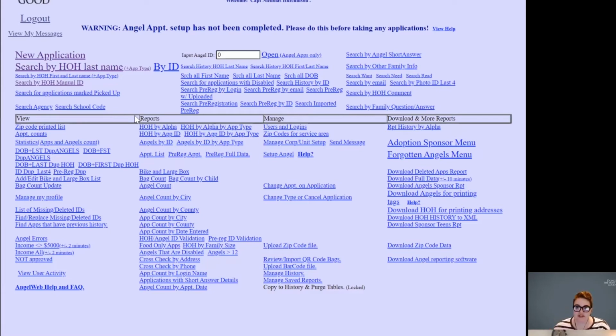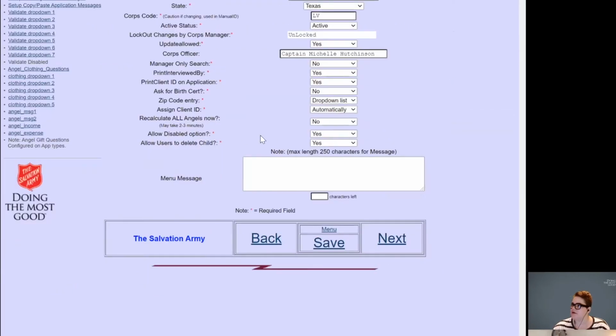But you still have control over how you want to take your income requirements, whether you want to do documents, like bills and stuff, or a certain dollar amount for their annual income, things like that. So under manage, you go into manage core or unit setup, and then you just go through all of these checklists.